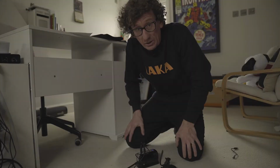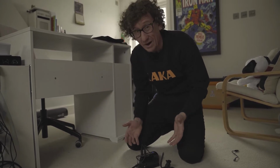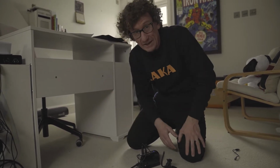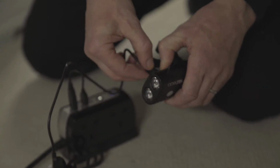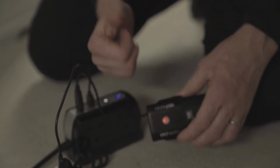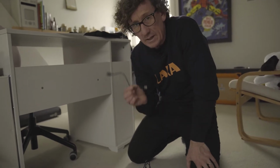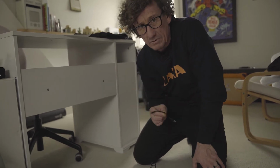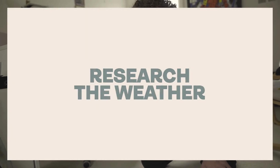Make sure you charge your lights. It's a really easy mistake to make, but can really leave you high and dry, especially in the dark winter months if they run out of charge. So stick them on charge the night before, and there's a little cheeky insurance policy. There's no harm at all in dropping a cheeky mini USB into your rucksack to charge them at work, especially on a longer commute.